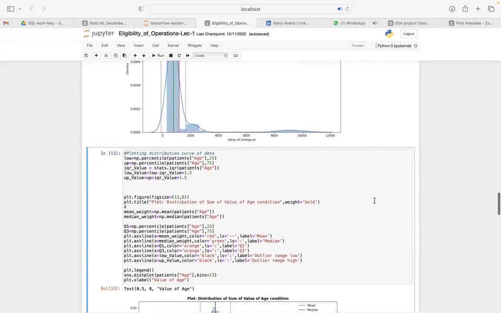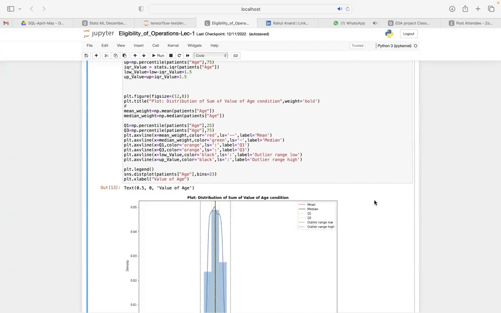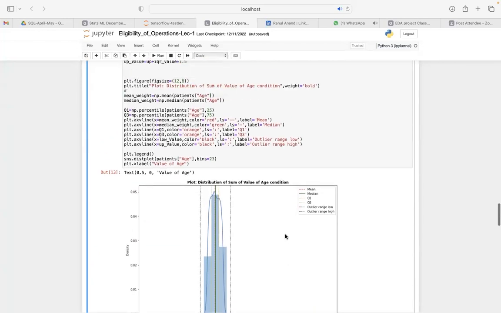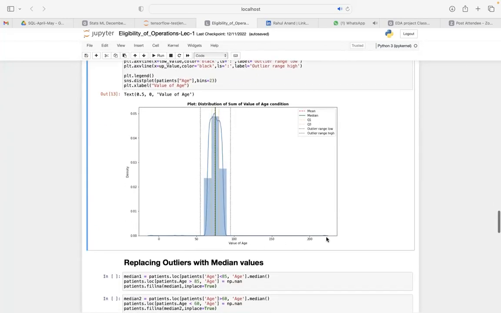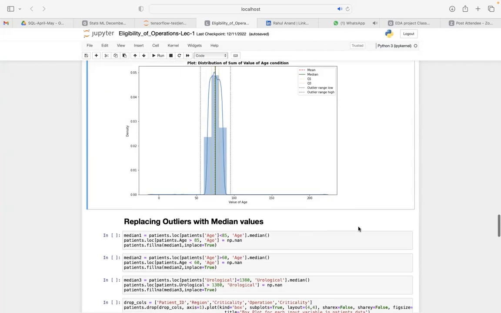Okay. So that being said, we again go to the age column. You can see that there's one data point at 220, and there are some other values, three data points which are outliers, and one data point which is the outlier in the age column. So it doesn't matter whether it's following any pattern or not. Even if it is for these three, we won't bother much, because if you replace them with any average value, mean or median, it won't matter because there are only 3-4 rows anyway.